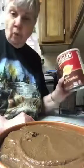Now, I went on Vitacost today and ordered some more of this, and I could get it cheaper through Vitacost. So I ordered some of that and some chips and a few other things through Vitacost. But I plan on making a lot of this chocolate cheesecake because, like I said, this doesn't have to be for any special occasion. You want a dessert, just go ahead and fix it, and make it any time of year.